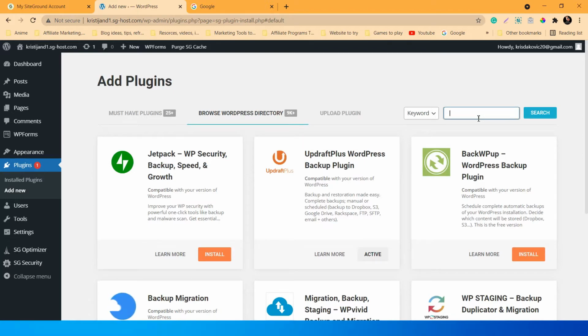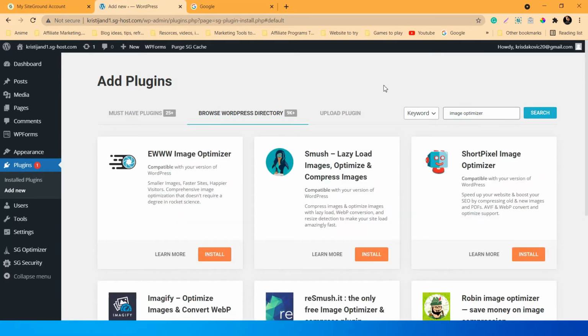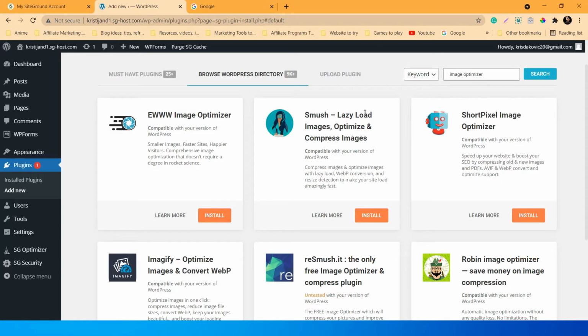plugins that you can use. Okay, now Image Optimizer is one of those plugins that you will need to use in order for your website to be faster, to load faster, and just to give you better results when you are ranking on Google. I usually do not use any of these plugins because I do this manually myself, but it will save you a ton of time to do it automatically with one of these plugins.